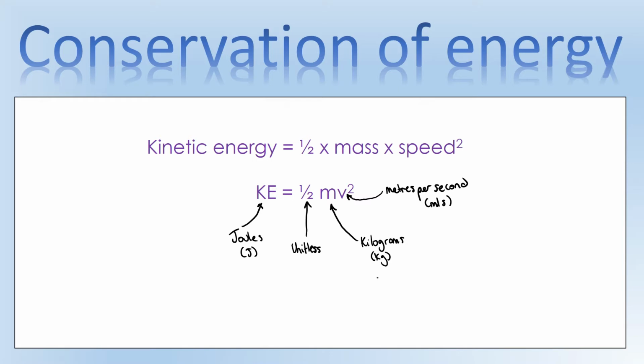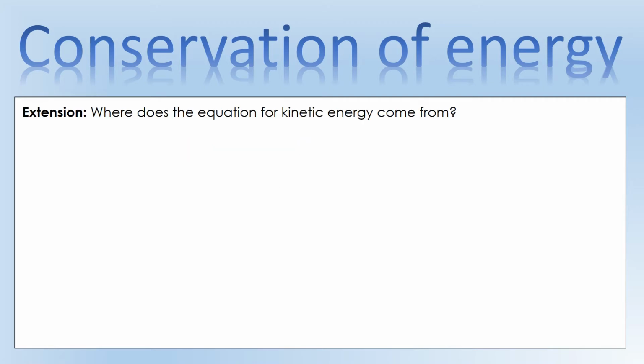The new kind of energy we're going to look at calculating is kinetic energy. So let's add this to the equation section of your booklets. Kinetic energy is calculated by half times mass times speed squared. Kinetic energy is a type of energy, so it's going to be measured in joules. The half is unitless, or dimensionless. Mass needs to be in kilograms, and the speed needs to be in meters per second if we want to calculate and make predictions correctly. Okay, so that's our equation. So let's look at how we're actually using conservation of energy.